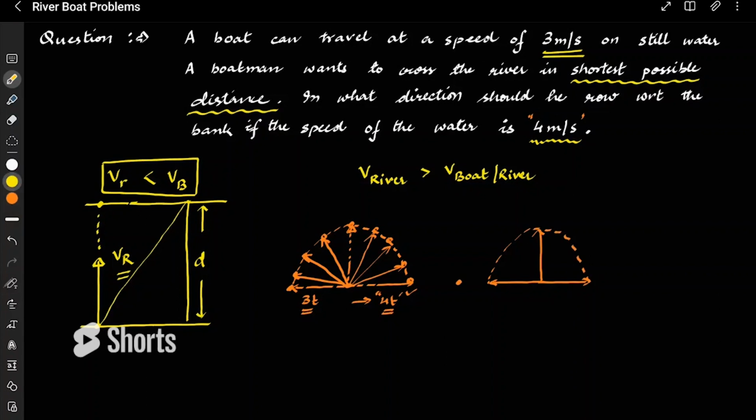Man wanted to start from here, and therefore this point has moved. Okay, so man wanted to start over here, this point also moved by 4 towards the right. Now just imagine what will happen: the man can actually go in all possible directions with this velocity of the man, and this was the river velocity. Okay, this is VR, river velocity.